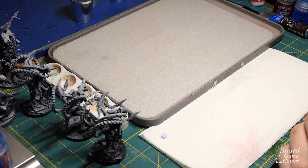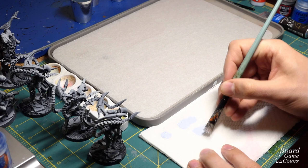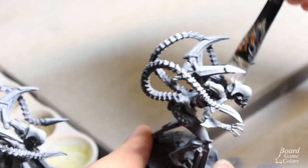Pour some of your paint on a paper towel. Then get a big and old brush and put it in your paint. Wipe off the majority of it. Now we are going to brush our models just on the top parts, taking special care of sharp details like blades and spikes.